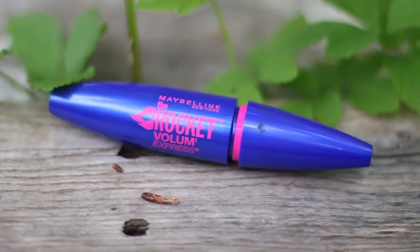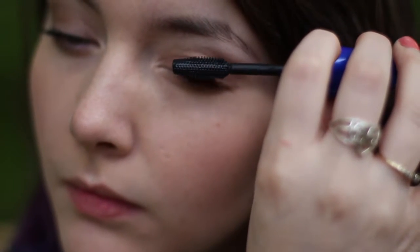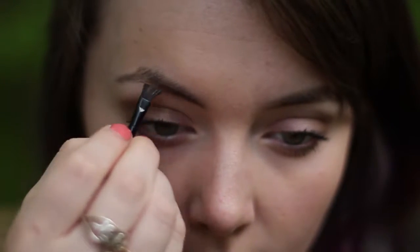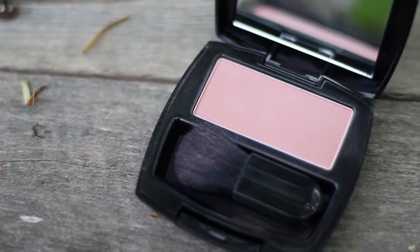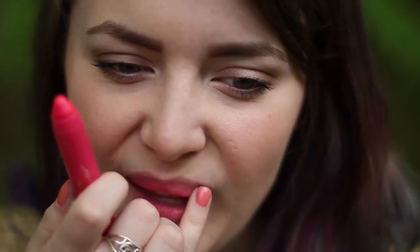Finishing off the eyes with a little bit of mascara. Next we're moving on to eyebrows — I'm just filling mine in because she has fairly dark eyebrows in the movie, so I wanted to replicate that. Then just to achieve a little bit of innocence on the cheeks, I'm dusting on some pink blush.